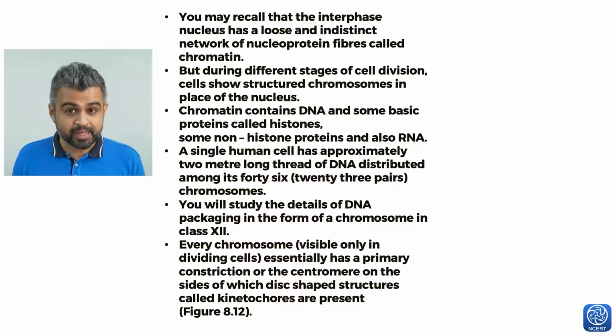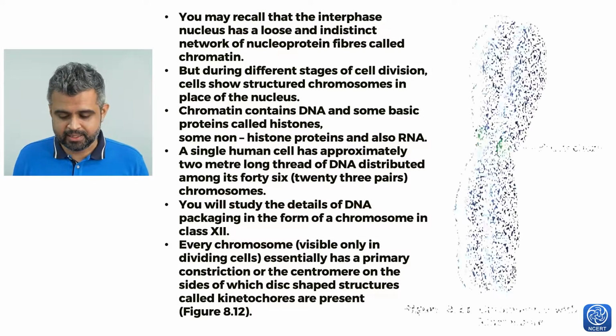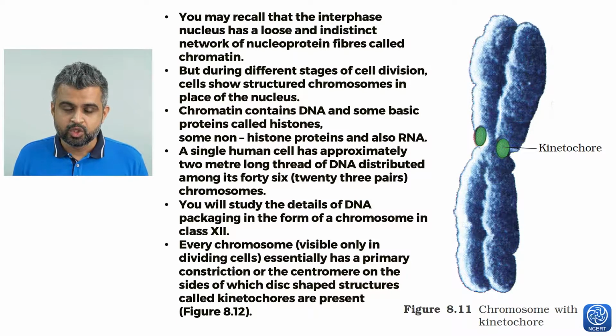And the only simple diagram that they have given in the NCERT is this one. So please remember that what they have shown here is a chromosome. It is a metaphasic chromosome with sister chromatids, and they have mentioned that you can see the kinetochores. So the structures that you see in green in the diagram are the kinetochores. Remember that this diagram can be shown in a multiple choice question, and they will label the kinetochores and ask you to identify the structure.